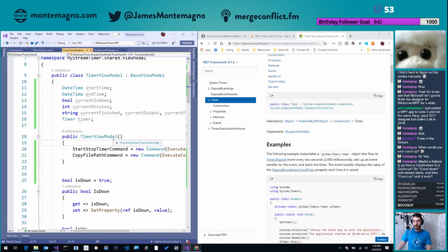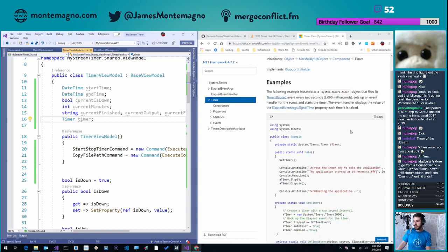Maybe a feature to go from countdown to count up. So count down until the stream starts and then count up until it ends. That could be a possibility too. Yeah, like auto toggle. That'd be kind of cool.